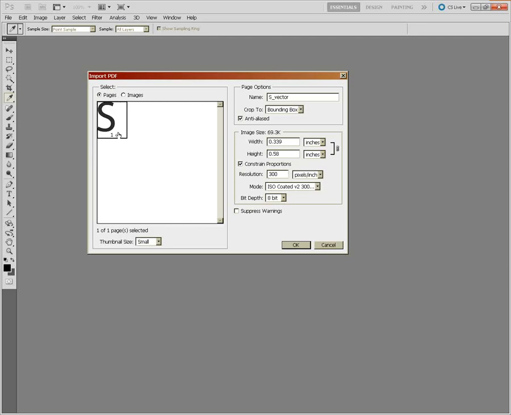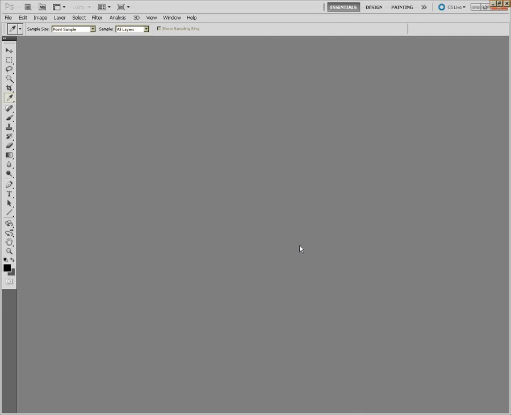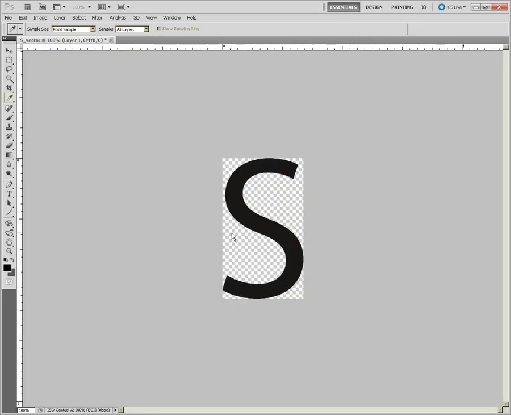And say I wanted to rasterize it so that I could print it pretty large. In that case I might want to make it 600 ppi. And it's also going to ask me for a color mode, and it's going to choose my default color mode, and that's fine for me right now. So when I say OK, what Photoshop is doing is converting that vector S to a raster S.